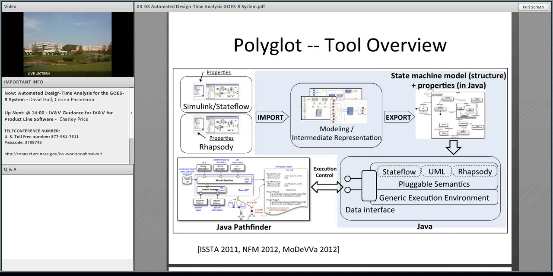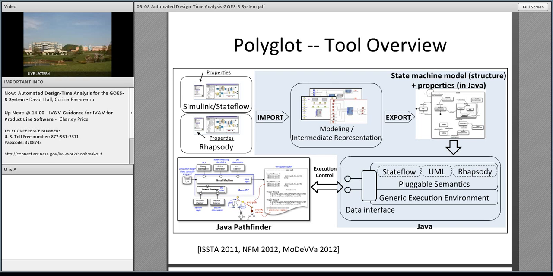So at a high level, the tool takes different models written with different kinds of Statechart formalisms, for example, Stateflow and Rhapsody, and it imports them into a common representation. And this is translated into a Java representation of the state machine models, and we also formally specify properties of these models.